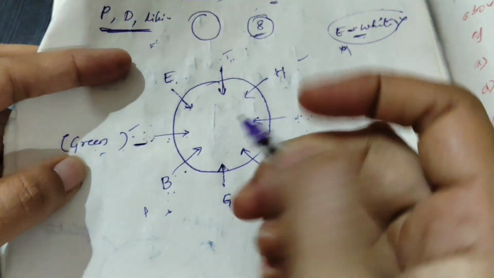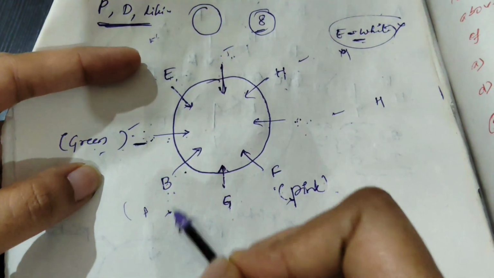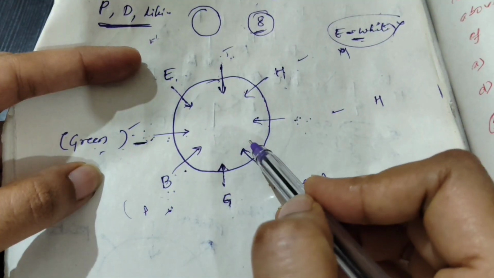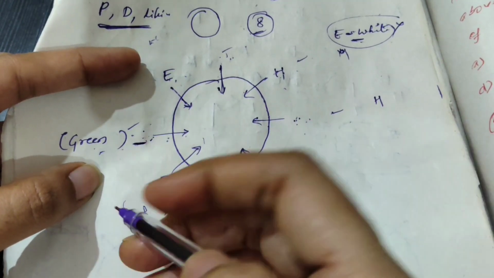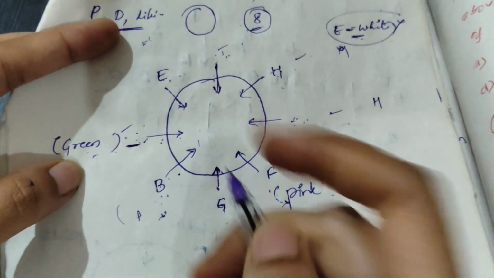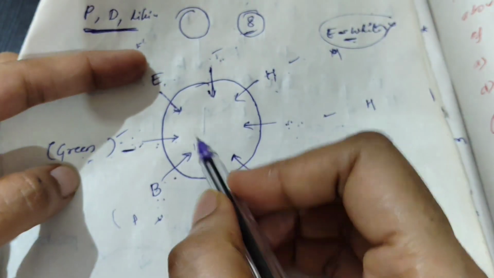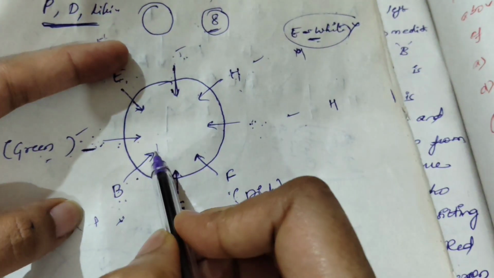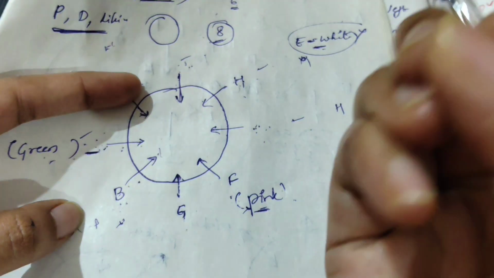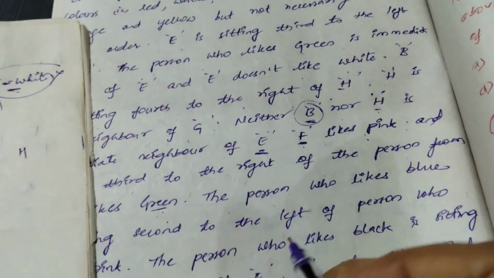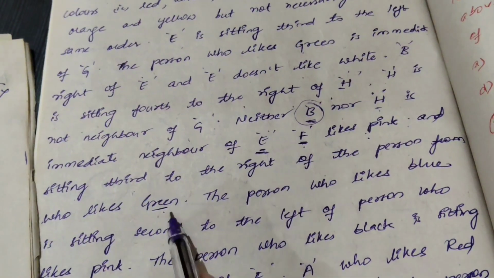Sometimes you can write the persons' names, or whatever they like, in brackets. Otherwise, when all are in the same direction, try to write the letters inside. If you are confident about not getting confused by your own handwriting, then try to write in brackets. Otherwise, take the letters inside and the color outside, because colors are words, while here we have only single letters. That is also only a small suggestion; your convenience matters. Next, green is done, and pink.